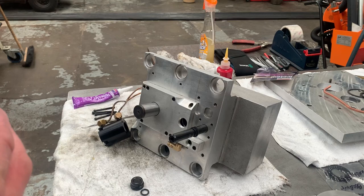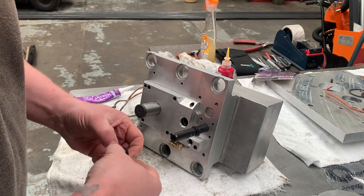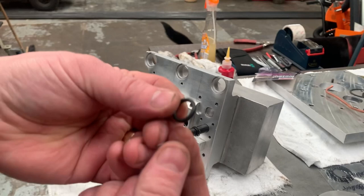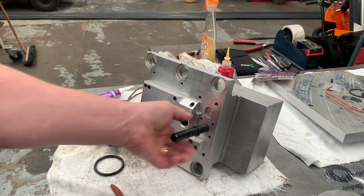These circlip pliers aren't very good. I'm gonna go get another pair. Okay, so I've just got a different set of circlip pliers because the ends on the other one were a bit knackered. So we now have one circlip over the shaft. We're gonna put our O-ring on. Roll that into the groove there. Then we're gonna put our top hat on.